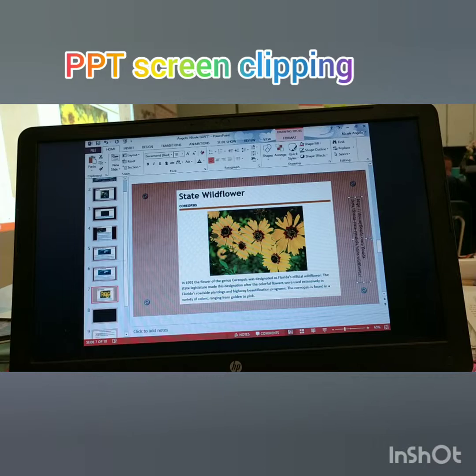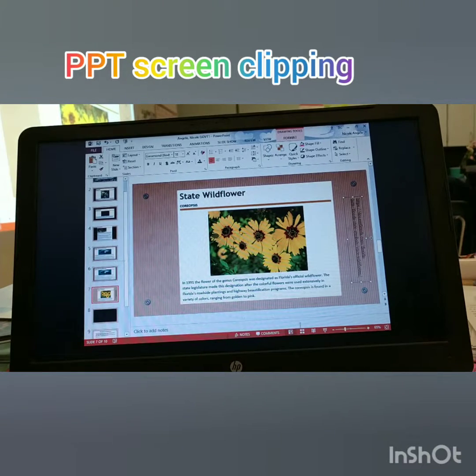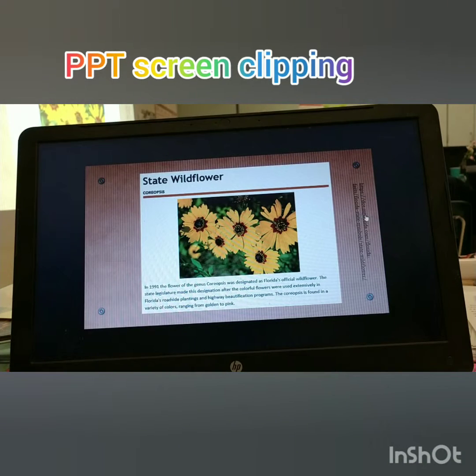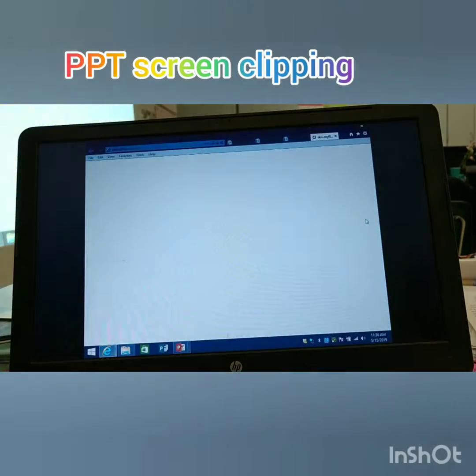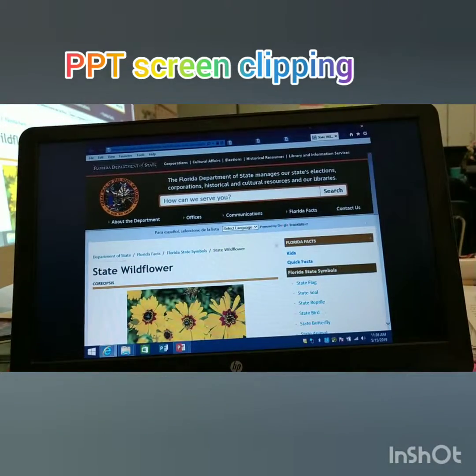Now, if you want the website to be an active link, after you paste it, you hit enter and it'll change colors, and that makes it an active link, which means I could access that. If I make this a slideshow, I could click on this. See how I have a hand there and it pulls it up, and now that will take me directly to the page of where I obtained this information, and it's right there.